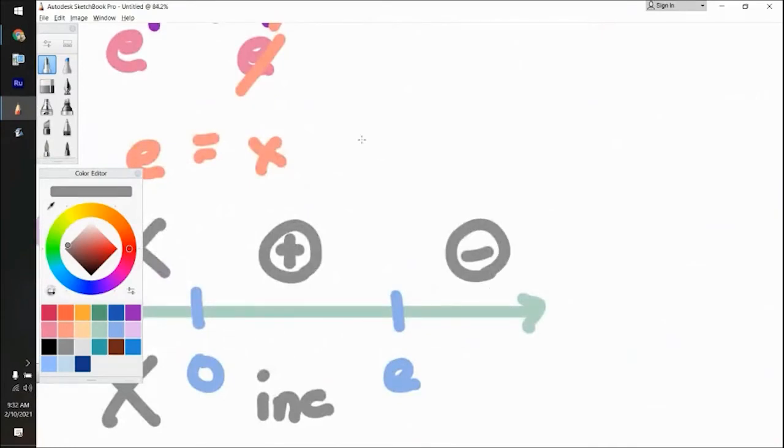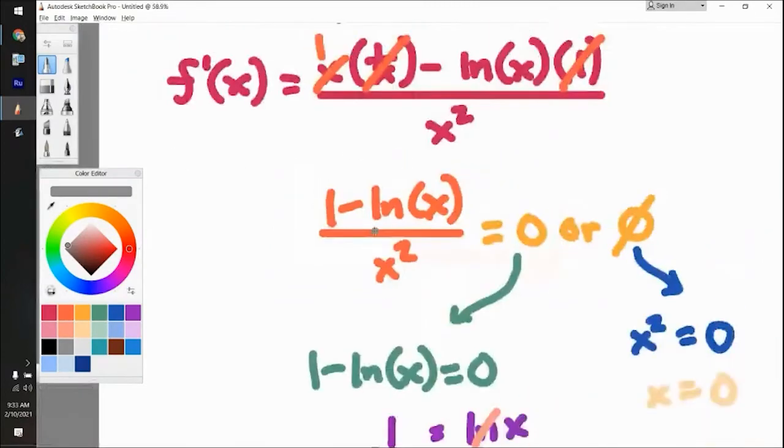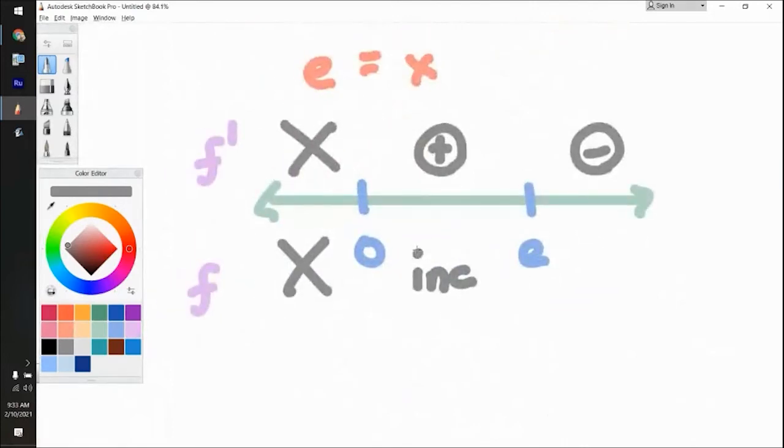Another way of doing it, I just thought of this, is if you did plug in 3, after e, ln of e is 1, and then after e, it's positive. So ln of 3 is positive, and it's greater than 1, too. So it'd be 1 minus something greater than 1, which is technically negative on the top. So if you want to think of it that way, you can. The issue with that is we don't really focus on natural logs that much, for whatever reason. It's not taught a lot in advanced algebra, which it really should be. But anyway, it's negative. Does everyone see why it's negative? Because that's kind of a big deal.